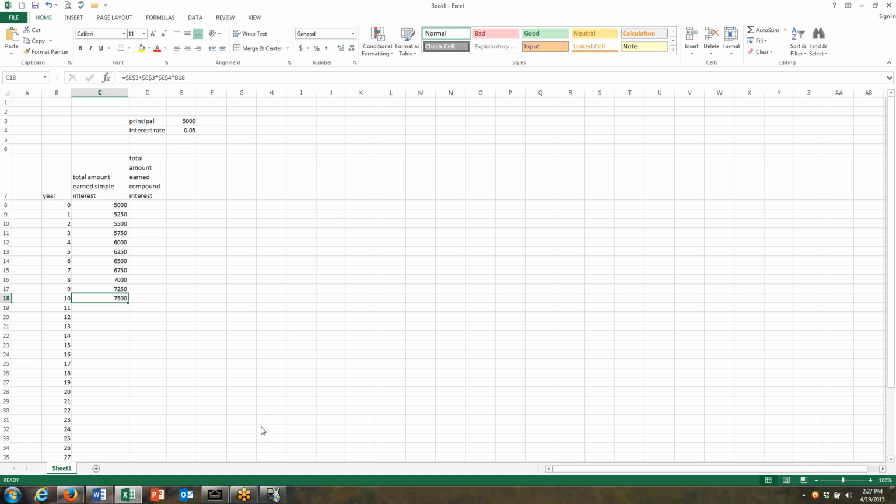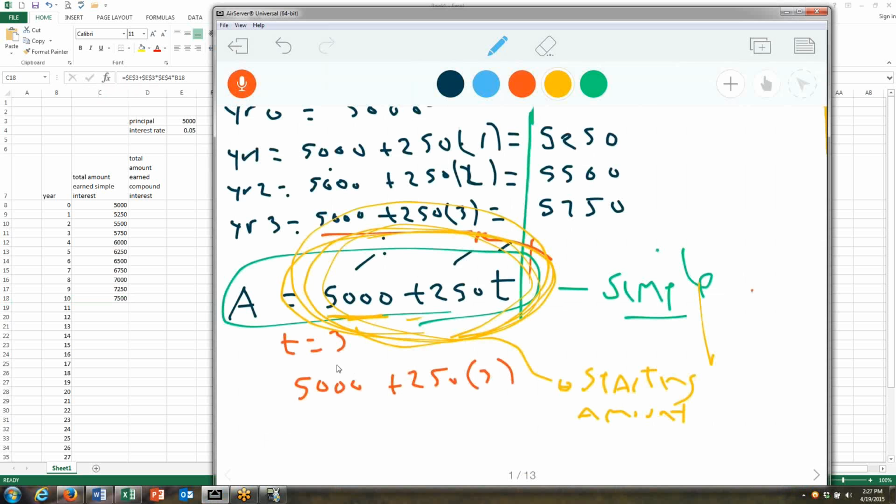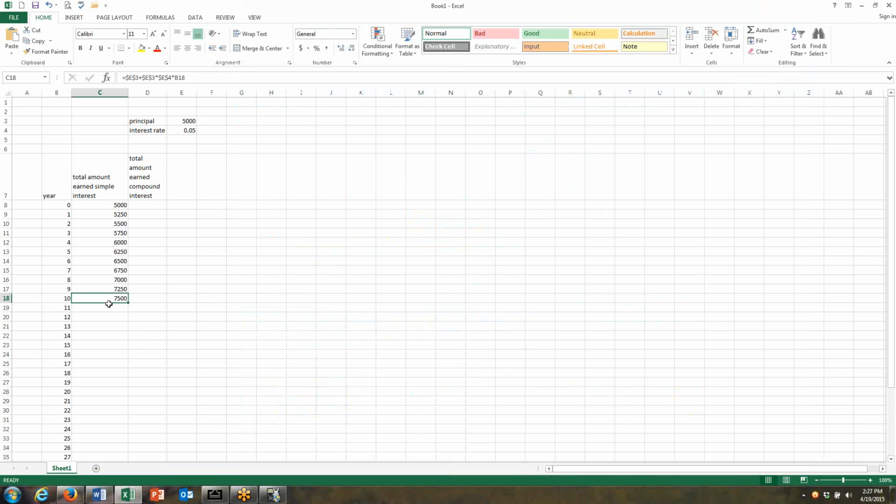let me just pull that up. Since it's simple interest and it's getting written on, that value is always the same. And how we calculated that value was always the same. That's why we had to use the dollar symbols there. Now there's another way we can do it, which I'll show you. But let me just go ahead and fill this down now.